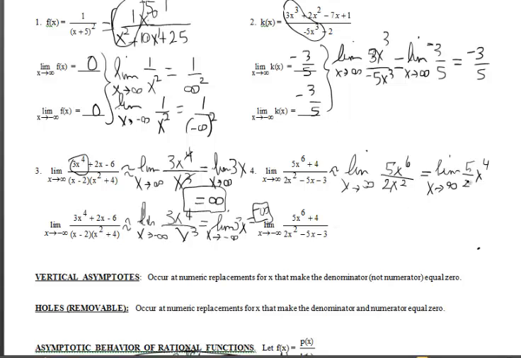Same thing here. When you simplify, either insert the infinity and do the calculations, or think about a 4th degree function with a positive coefficient. It looks like a W, both ends are up. So whether you put in infinity, take it to the fourth power, and multiply by 5 halves, you're going to get positive infinity.